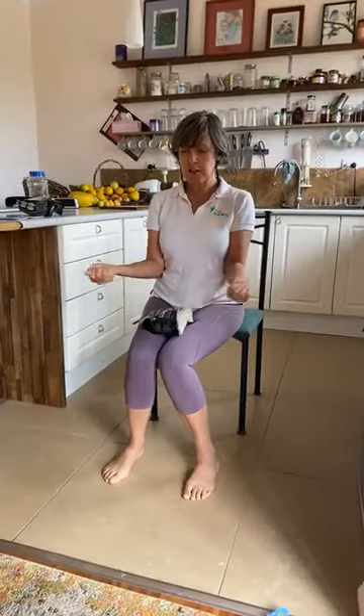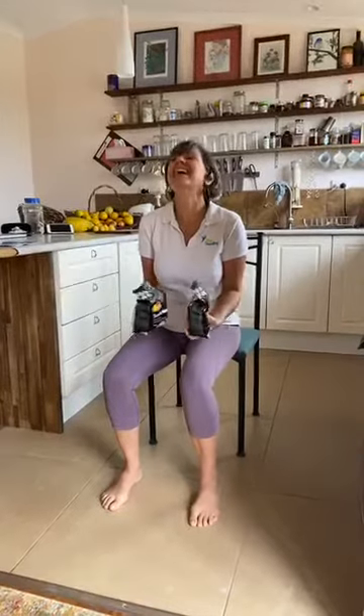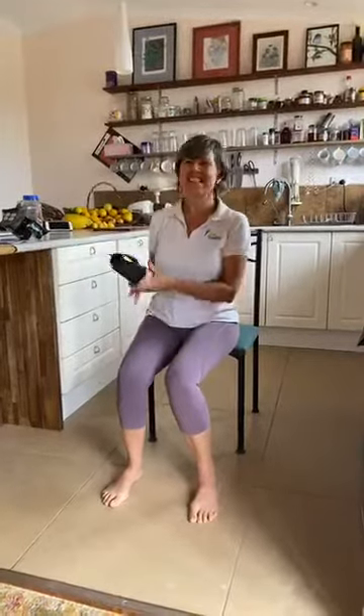We've got to do it in French. So this time the movement is: we're going to take our elbow into our waist — it's glued into your waist, doesn't move out — and you're going to go out and in. If you don't have weights you can just do it with your arms. Here we go in French: un, deux, trois, quatre, cinq, six, sept, huit... how do you say nine in French? Neuf. Dix. Merci, Monsieur le Cameraman.